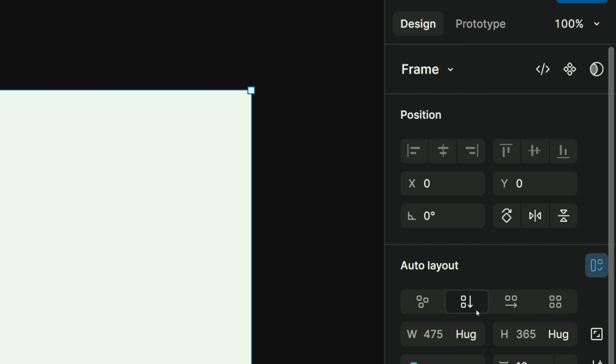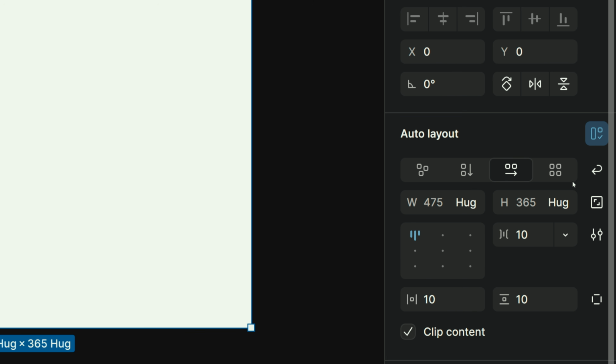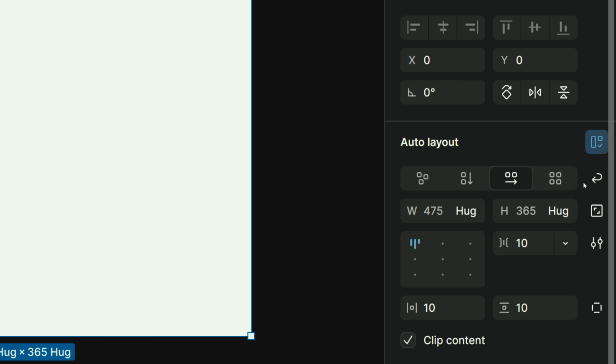Then we have this vertical stack or vertical layout, which we had before as well. And we have the horizontal one. In the horizontal one, you can find this option on the right side, which wraps the elements or child layers within this parent layer. And if we horizontally resize the parent layer, the child layers are going to stack either horizontally or vertically based on the space that is available within the parent layer.